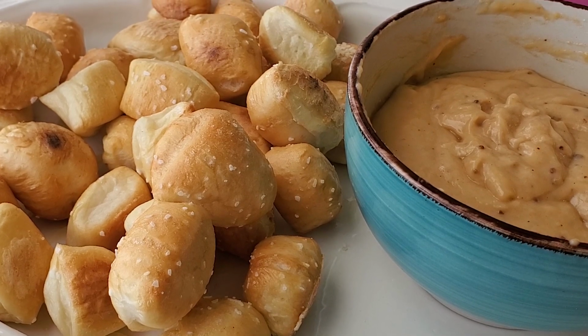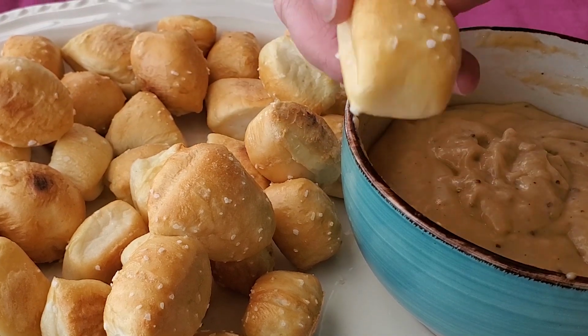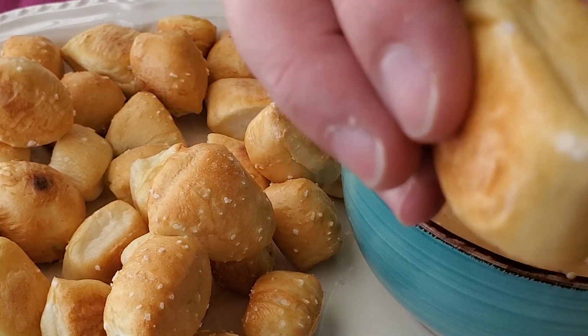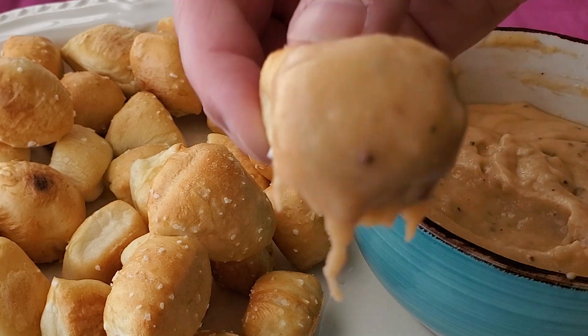And here are the bites. They're soft and squishy on the inside, chewy on the outside, and they're perfect in this beer cheese sauce that is to die for and will be on the blog very soon. So enjoy.